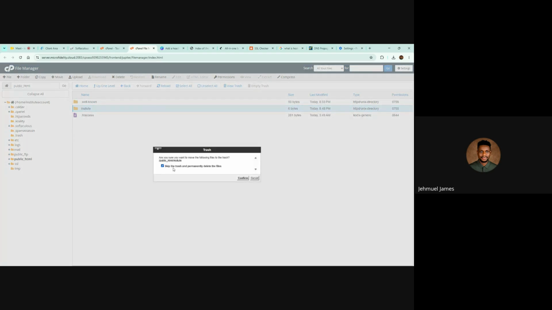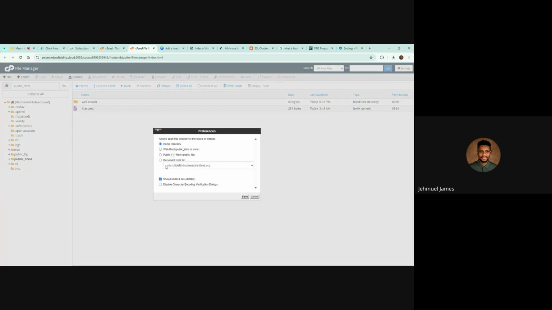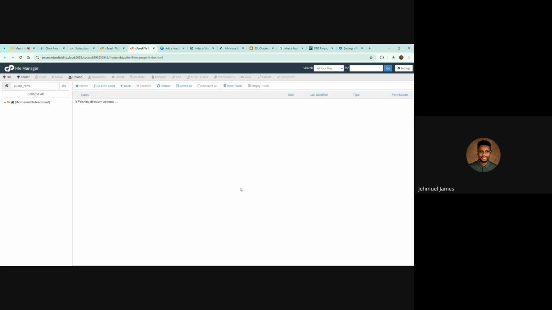Now, what is Softaculous? Softaculous is the app installer that installs WordPress. Once Softaculous installs WordPress, it installs it in this directory as well. Let's go ahead and I click the box to show hidden files now. There's no need. So you see, this is empty, right?